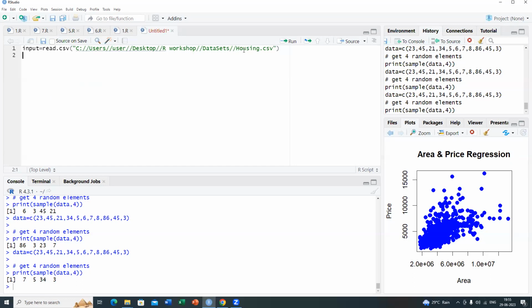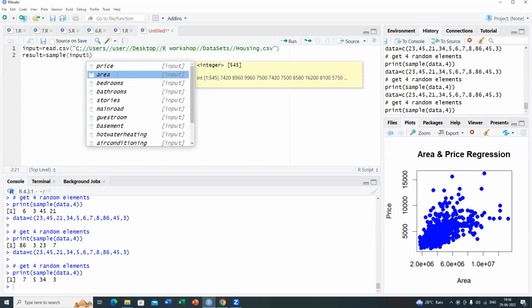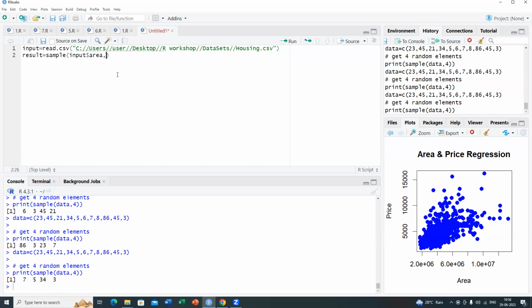Okay, so I want to write result equal to sample, then I have to pass the input, for example the area column, comma, the number of samples I want to get. For example, I want 20 samples.